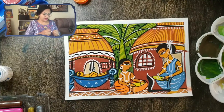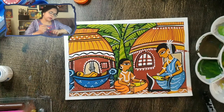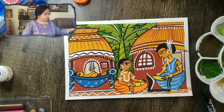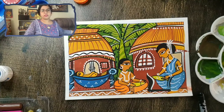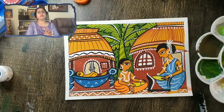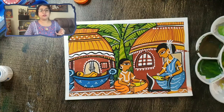So this is the picture that we have done for this. You want to add a dress for the boy also, we'll just put some over here, cool enough, right? So this is the picture. This is again tribal painting, Santhal art, not very famous, but there are a lot of things that people are doing to restore this art. It's important if you know the art or you are interested in the art. It's very important for you to know actually different forms, what all are there, what kind of pictures are there.